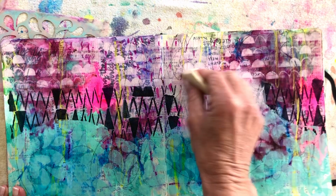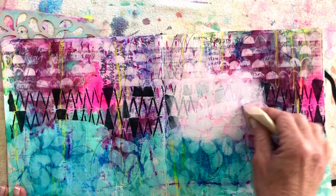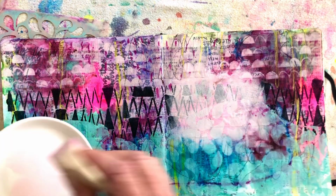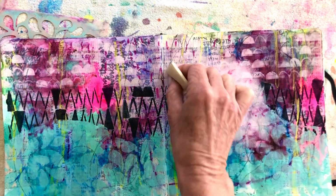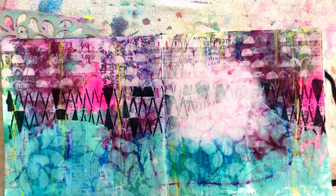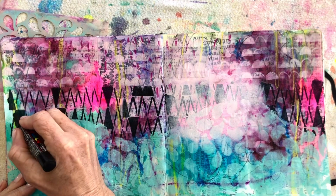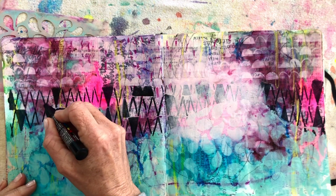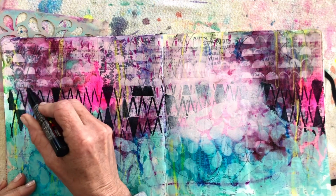Now, before I start adding finishing details, I want to add a space in my pages where I can put that quote that I was talking about earlier. I'm using that same Fresco Finish Paper Artsy paint in blush because I need this area to be lighter so that when I create the space for my quote and actually write it in, it will show up in my pages. And I can already see that I'm going to need to add another coat of this paint before I start working on my quote. So while that paint's drying, I'm going to use this fine nib paint pen in black to fill in the little gaps in the stencil so that my woven doodle here looks more like a solid link fence.